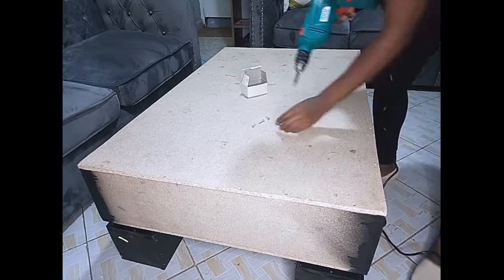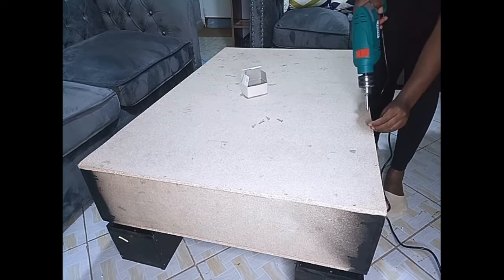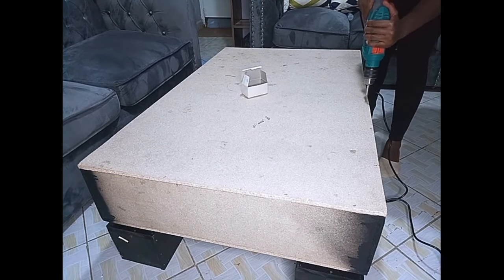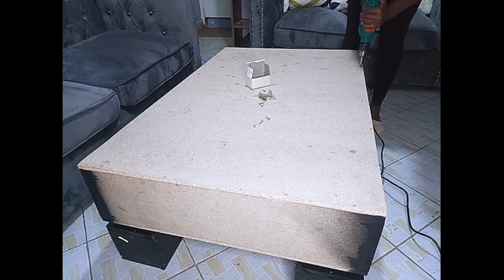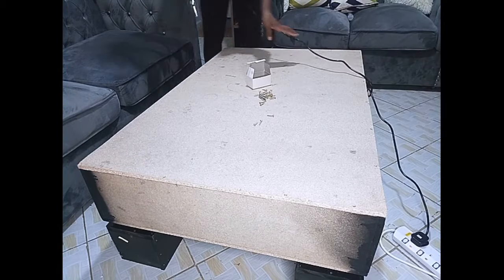As I had shown you in the beginning of my video, whereby I added another wood because there was some space left, I ended up removing the wood and reduced my coffee table into the size that will fit perfectly with the side woods. So I'll state down the measurements that I came up with after reducing my coffee table.